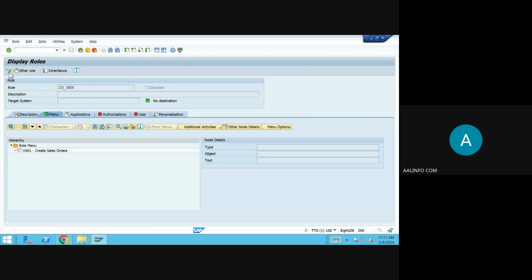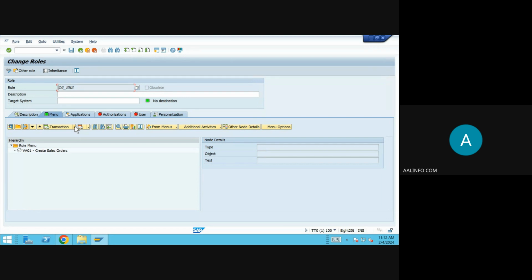But in case of S4 HANA, if you want to give the user access to Fiori, we have a concept called catalog. A catalog is similar to a hotel's menu. If you go to a restaurant, you have a catalog, and in each restaurant you have a different type of catalog, with different types of dishes on each page. Whatever you have in the catalog, you can order, but you cannot order something outside the catalog. The same concept is applicable here. If you want to provide a user access to any Fiori application, you have one component called catalog.